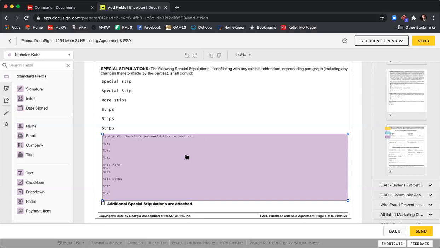Now, you may not be the most popular person or most well-liked person with your co-op agent or a closing attorney that has to read 7-point font to read all your steps, but at least they're all going to fit right there in that field. So that's just another workaround.